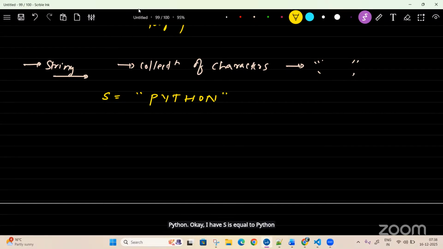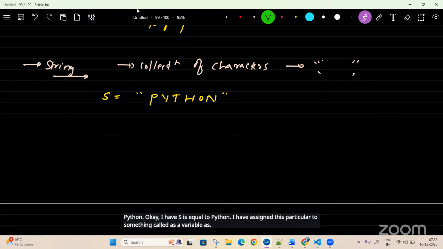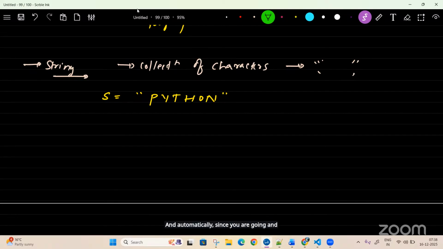I have assigned this to a variable S, and since you are keeping it in double quotes, it is converted into a string data type. But your string is a kind of iterable data type.